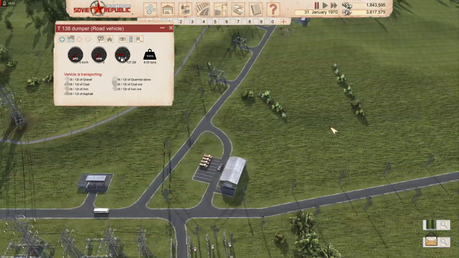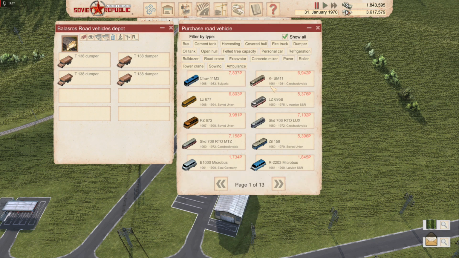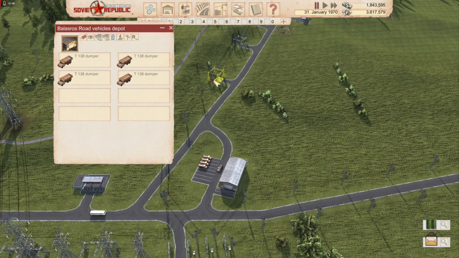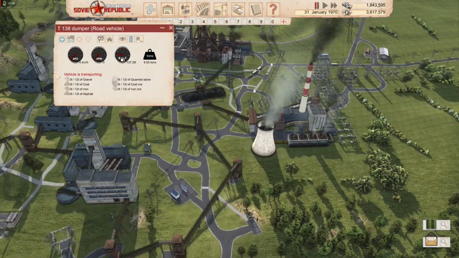Tatra is a factory from Czech Republic, ex-Czechoslovakia, that produced trucks, cars, and I think mostly trucks and cars. And they exist even today. They produce some cars for military, I think, for Czech military and so on.